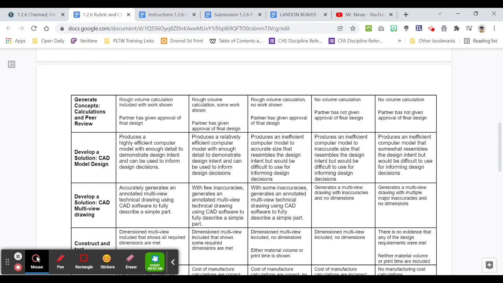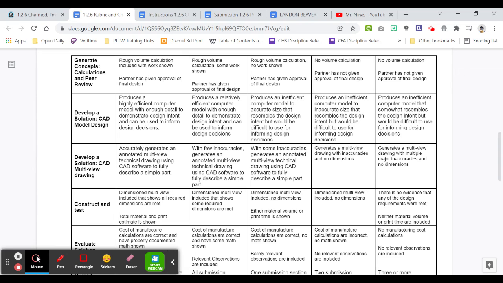The next step here is to accurately generate your multi-view drawing using CAD software to describe the part. So that's a correctly done multi-view. And part of the construct and test is that your dimension multi-view is included and it shows that the dimensions are met.